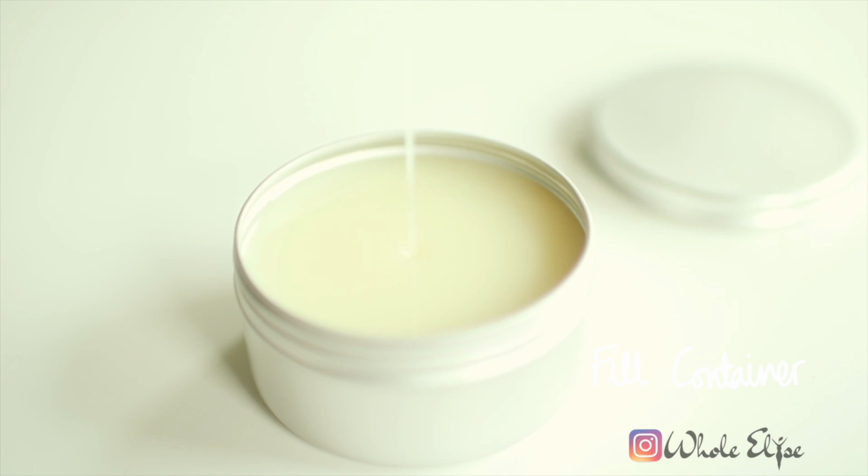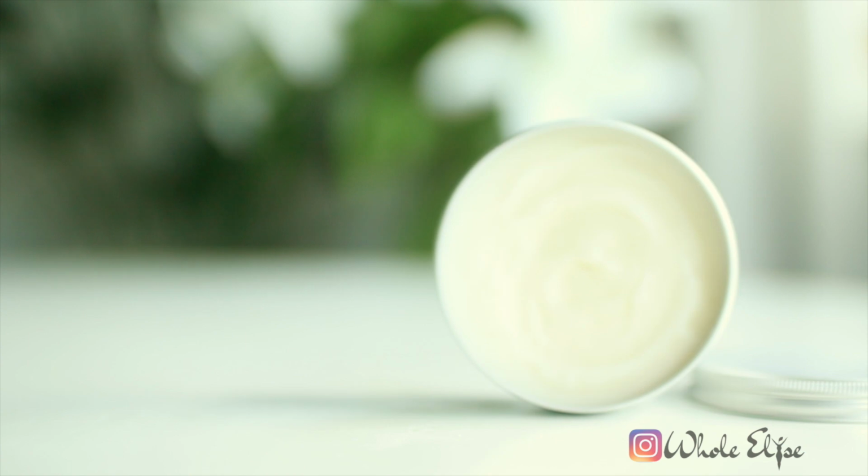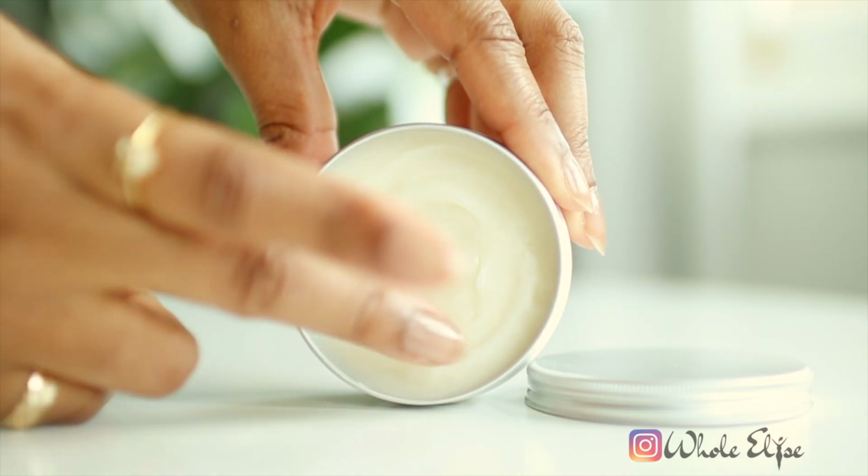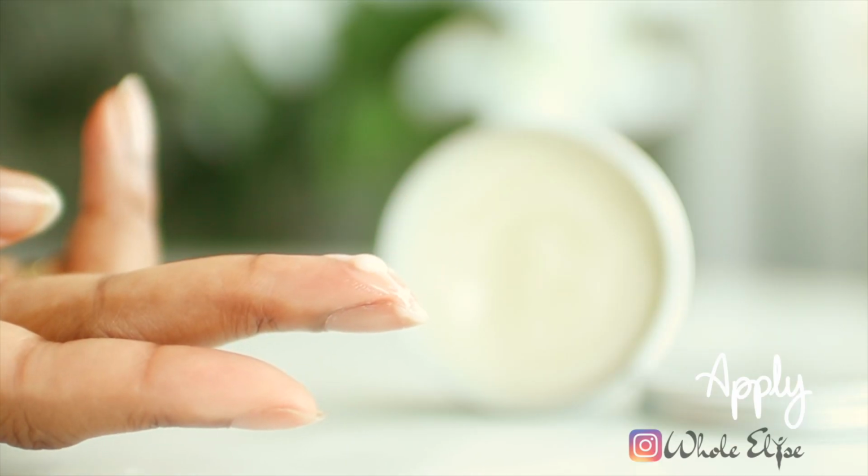To modify this recipe for children, it is important to only use essential oils that are safe to use on minors and that you adjust the quantities accordingly. To apply, take a small amount and gently rub into your chest.